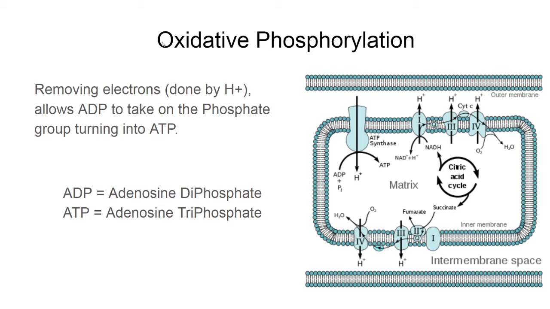Be careful, the term oxidative, this is pure chemistry. This is not really biology related. So we're just talking about losing electrons. We're not talking about needing or functioning with oxygen at all. It does need it, you can see it over here, but it's not involved in the oxidative phosphorylation itself.